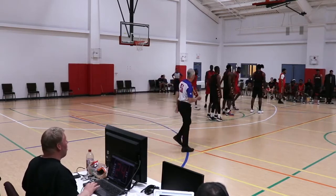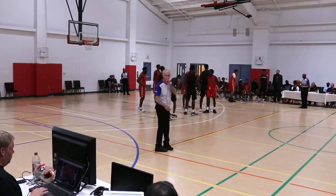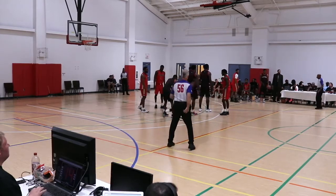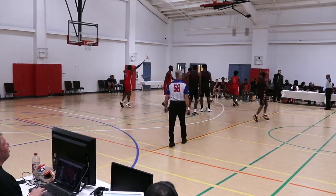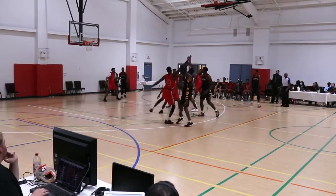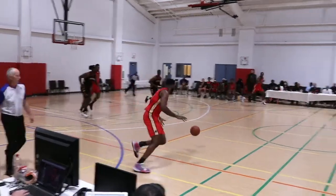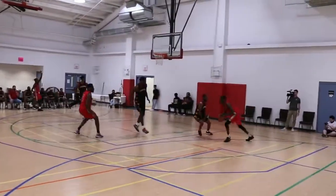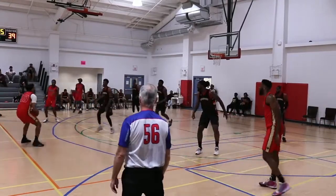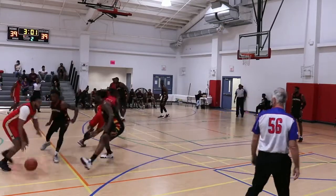And a pretty evenly played game so far. It's been sloppy at points. Lots of turnovers on both sides. But the offense has definitely picked up here in the second quarter. A long three-pointer for Milligan. No good. It'll be rebounded by Davis. They'll find DJ Lester. Now he's going to hand it back to Lester. Now Davis thinks about a three. He stops up and will retreat.